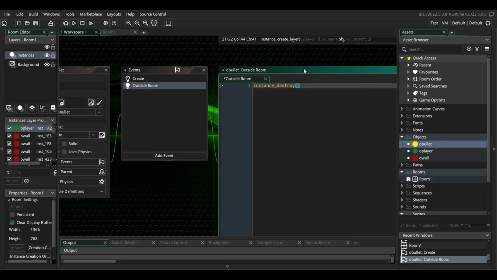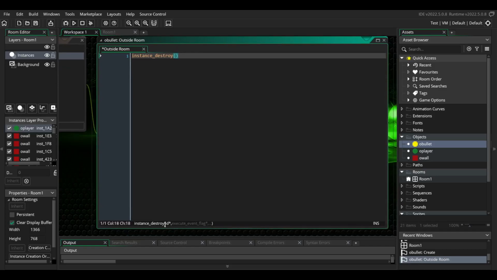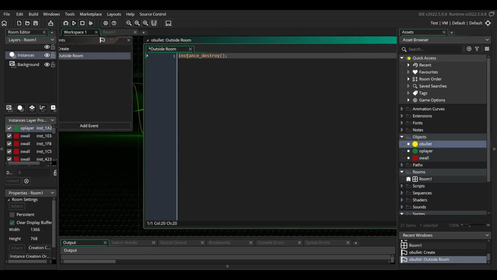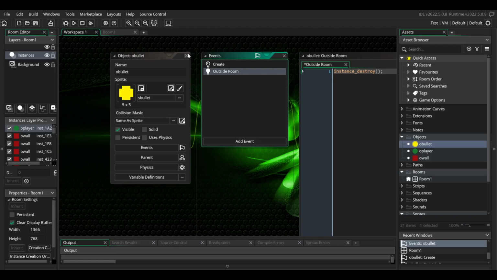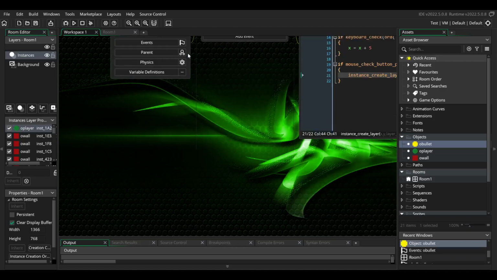It doesn't necessarily need any arguments here. You don't necessarily have to do anything there. It already by default refers to only the bullet that does find itself outside of the room. So your game will run a little smoother without having to track so many bullets, because the bullets will automatically just become erased once they are outside of the area of play.